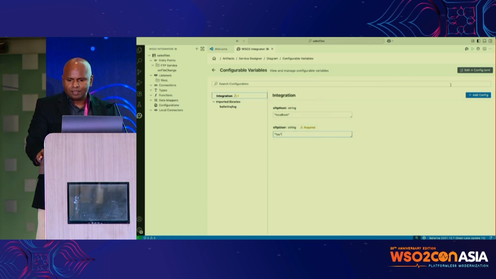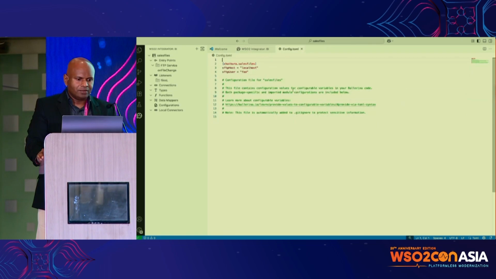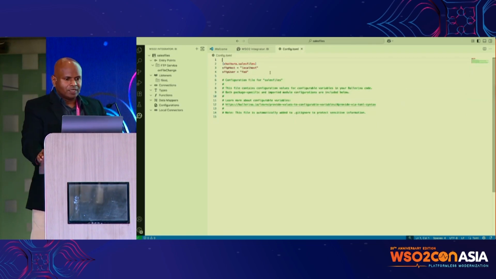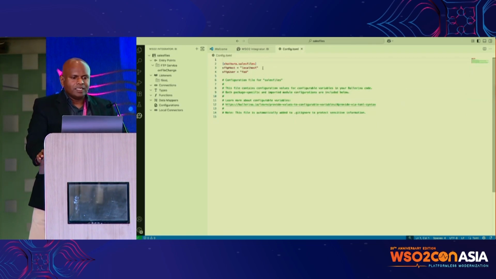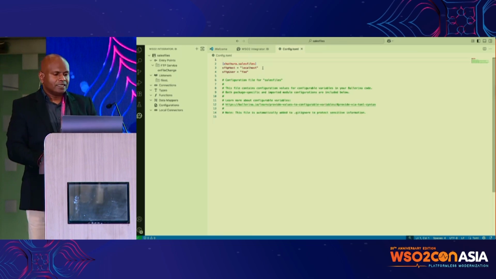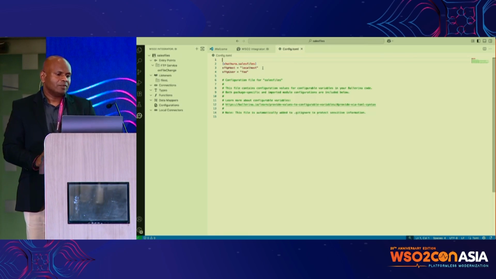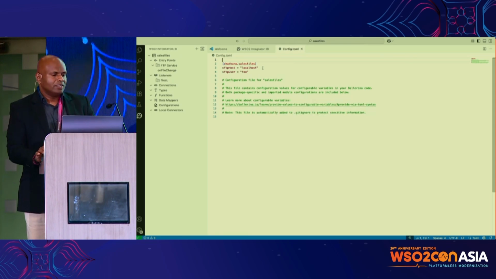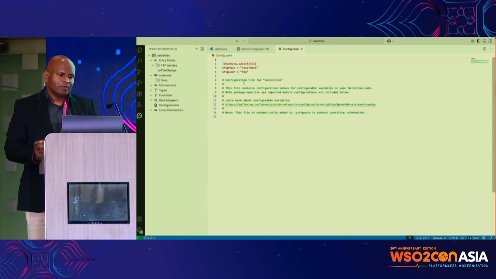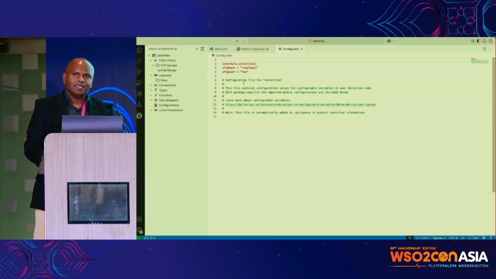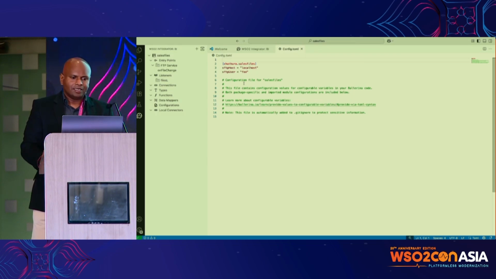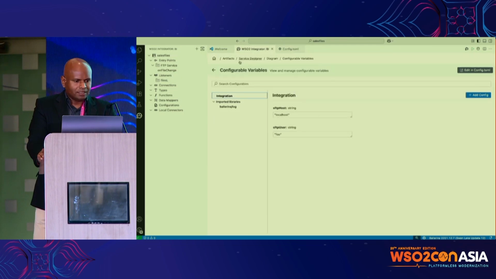Right. Now we can just see the config toml file as well. So here you can see that these values have been created there. So basically, this is the file that contains all the configurations. So if you want to move this into a different environment, you just have to change the values in this file, and then the environment will pick values from this file, and then adjust all the endpoints and other details accordingly. So now we can test this integration.